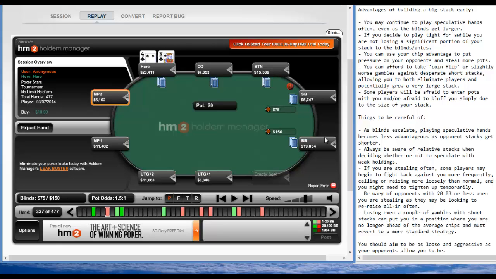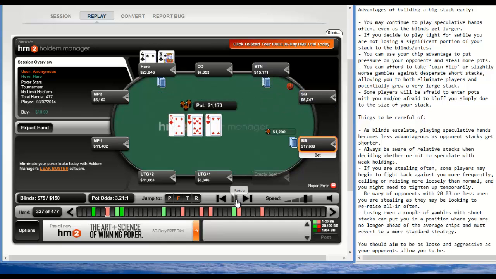So I've kind of identified him as maybe not a loose player, maybe not a particularly weak player, but a player that under the right circumstances I can win a lot of money from. So I do want to play pots against him. King 4 suited is pretty weak, but I still feel good about the raise here. And I do end up getting called from my target player.